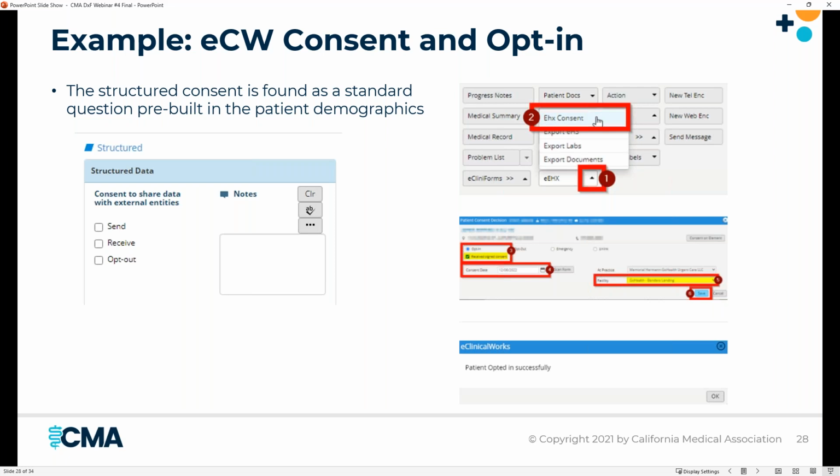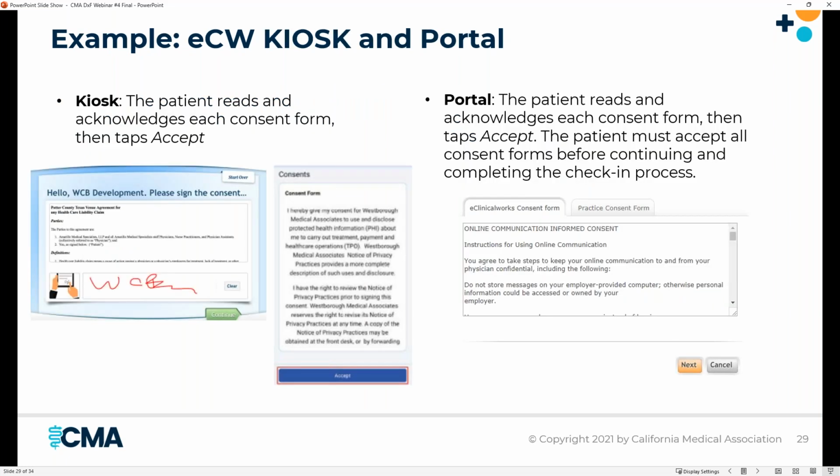Also nice to know, on the next slide, is that you can give this to them in multiple ways. So your patient could choose whether they're opting in and opting out. And again, making them understand what that means. If I'm a patient and I didn't read what that meant, I'm going to say, oh yeah, I opt in, send my data, when they're not really sending any data. So make sure you educate the patient as well. What's the difference between the two?